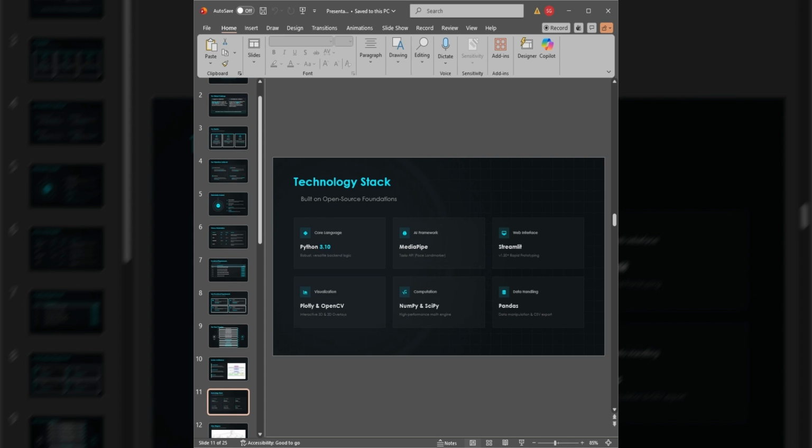And of course, the entire mathematical engine is built on the high performance shoulders of NumPy and SciPy. Moving on. I don't think I touched on pandas, but pandas is also there.